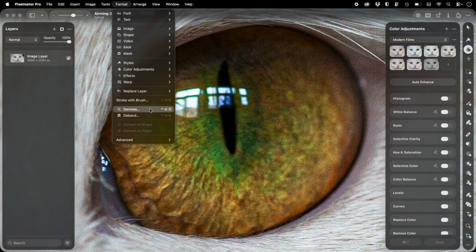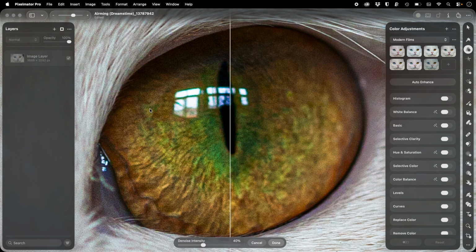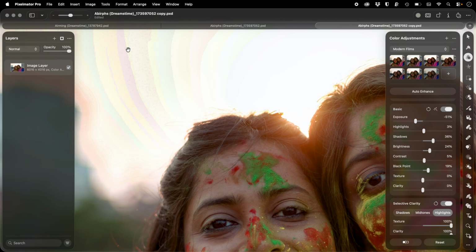Pixelmator offers a splendid denoise option that works on all files, including JPEGs, and you can apply it as many times as you like. Plus, there's this thing called deband that smooths out skies in your JPEG files. Pixelmator wins this one handily, besting not only Lightroom but Photoshop as well, which should worry Adobe. Noise reduction should be low-hanging fruit for Photoshop.